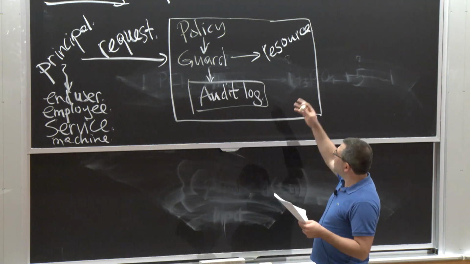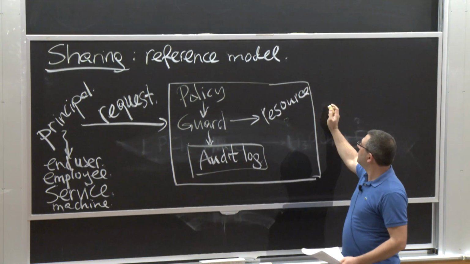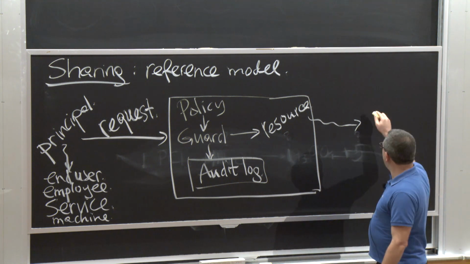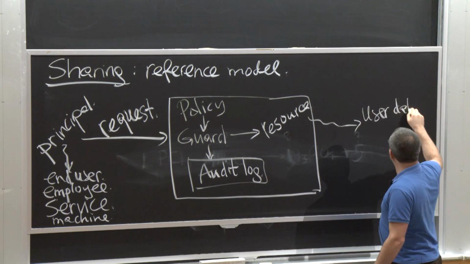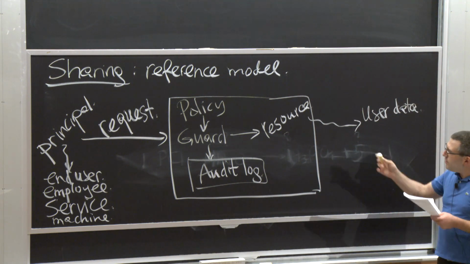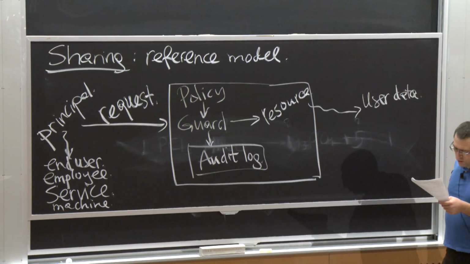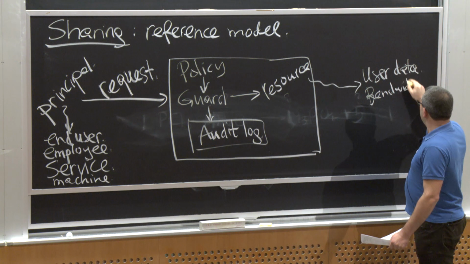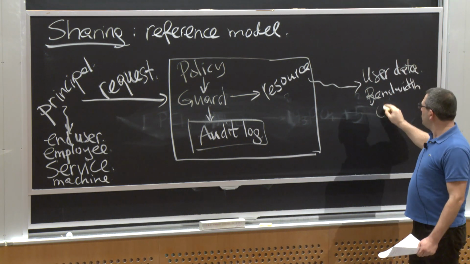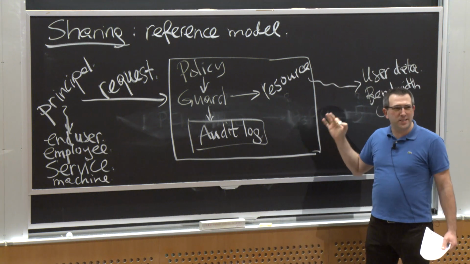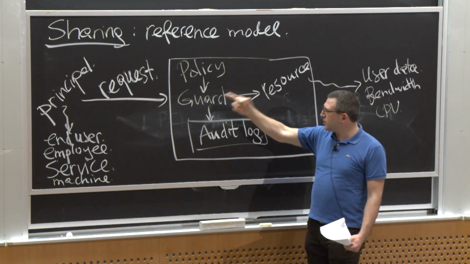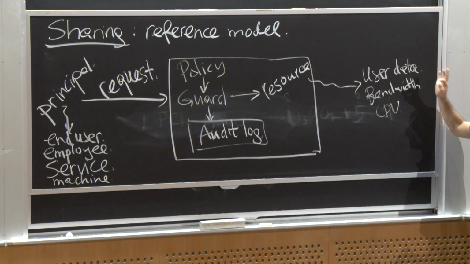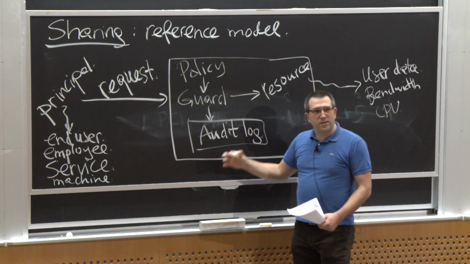All right. What are the resources that we would worry about? I guess user data, probably a big one in Google's setting. Another way, if you don't take this picture too literally, is various resources like bandwidth and other things that you might worry about consuming, CPU time, a little bit more abstract in that sense. But you can imagine having a similar picture in your head: we need to decide who is allowed to consume CPU, who is allowed to consume memory, et cetera. But user data is by far the biggest entity here that we are trying to protect.